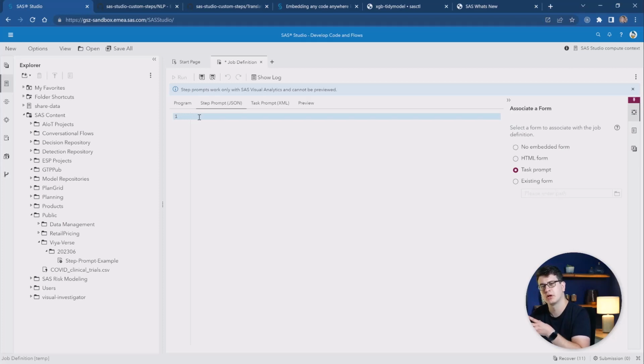And what is cool about these step prompts? Well, as the name suggests, they are related to the custom steps framework that we all know and love within SAS Viya.